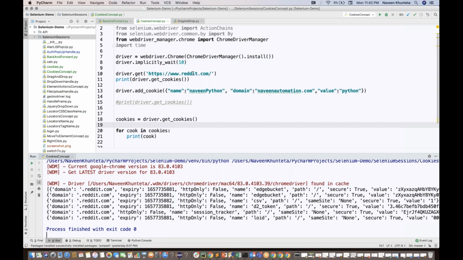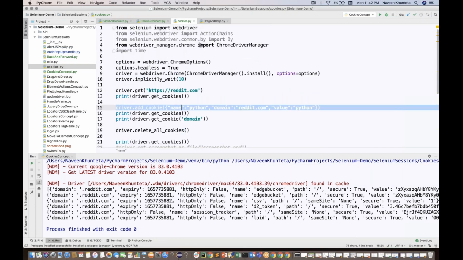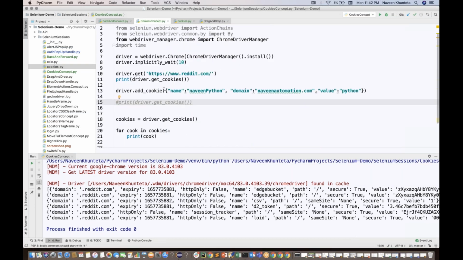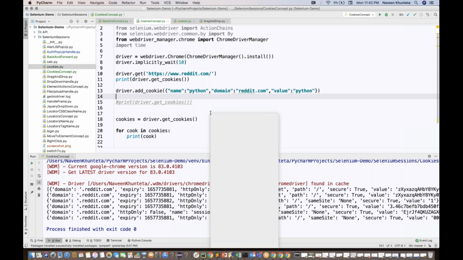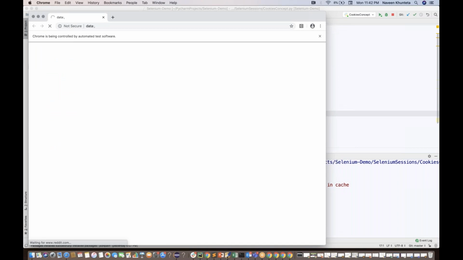This is the right site, right? http reddit.com driver.get cookies. Okay, I have already written this particular code. Let me go back to cookies.py. Let me copy paste this once again. I hope I'm not making any paste mistake. Okay, let's see. Let's run it again. It's not that important, guys, but yeah, maybe we are making some mistake over there. Now let's run it again and let's see.